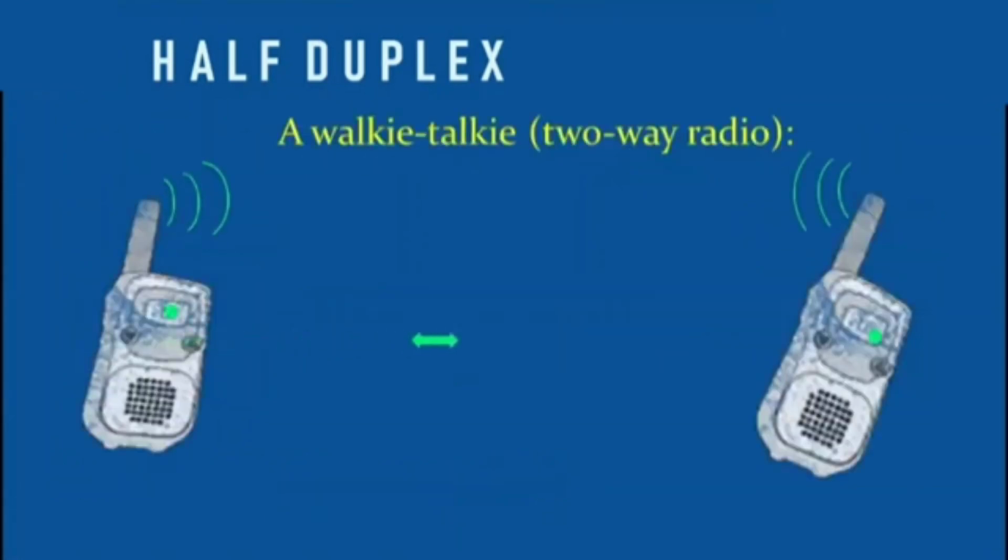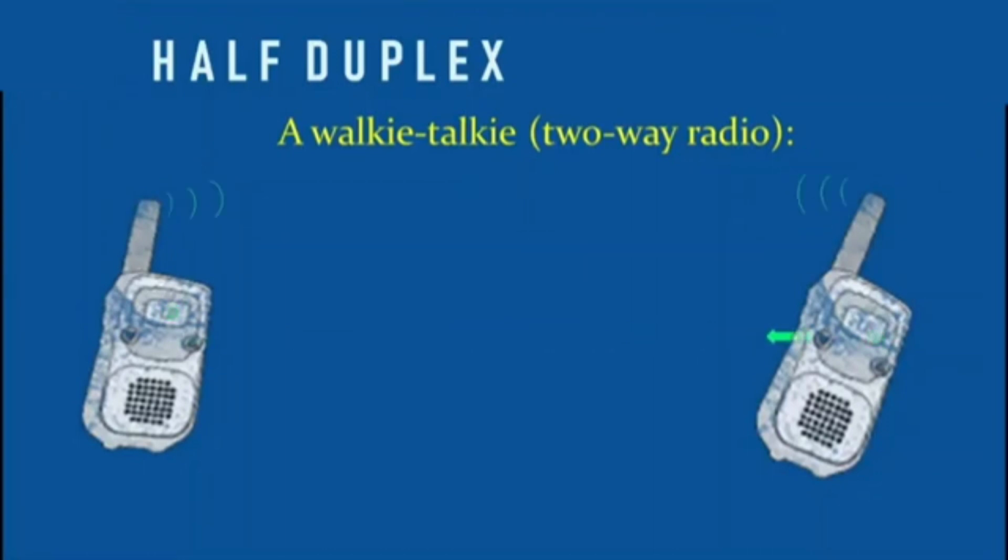The best example of half-duplex is how a walkie-talkie works. With a walkie-talkie, a person has to press a button if they want to talk to transmit their voice to the other person. While the button is pressed, information is only going in one direction, so they can't hear the other person. They would have to release the button in order to receive the other person's transmission.